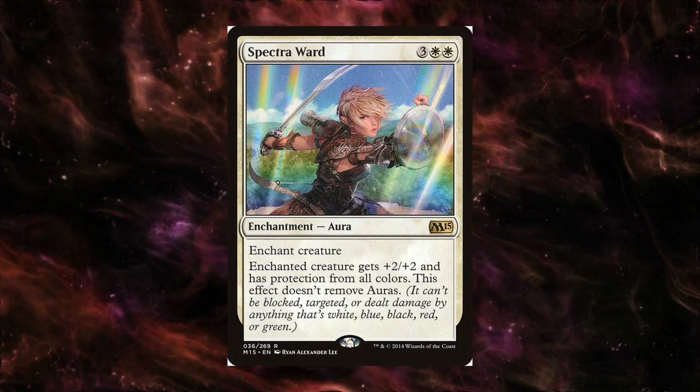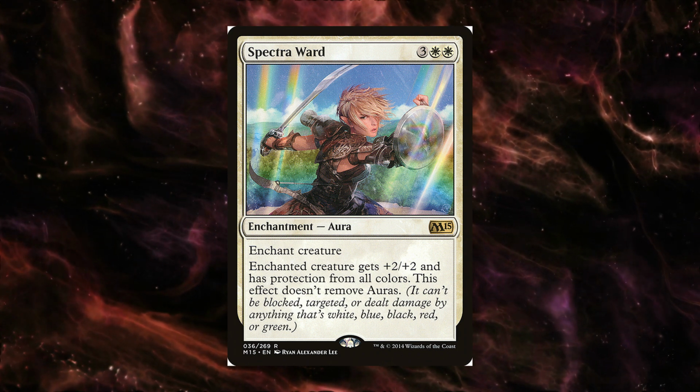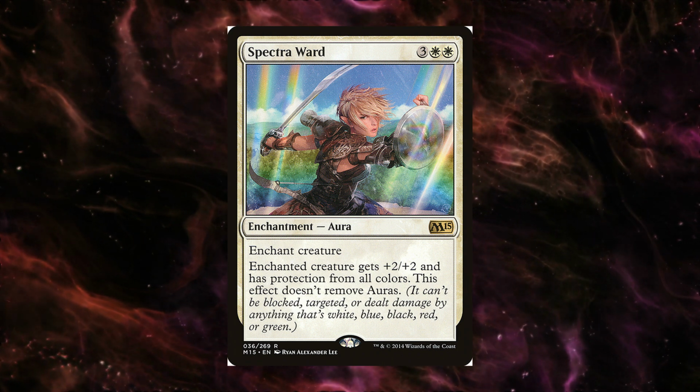One of my favorite auras is Spectra Ward, for its versatile protection and making our creature very hard, if not impossible, to block.